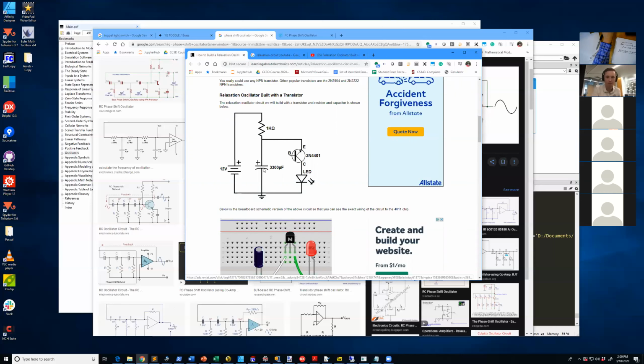As the capacitor reaches a full charge, this voltage starts to rise at this point. Once that voltage starts to rise, you get a breakdown of the transistor and it starts to conduct. When it starts to conduct, the LED lights up, but at the same time, the capacitor discharges. And then the breakdown voltage is no longer there, and the transistor turns off, and then the capacitor starts to charge again. And so it goes round and round like this. Okay, and this is called a relaxation oscillator.